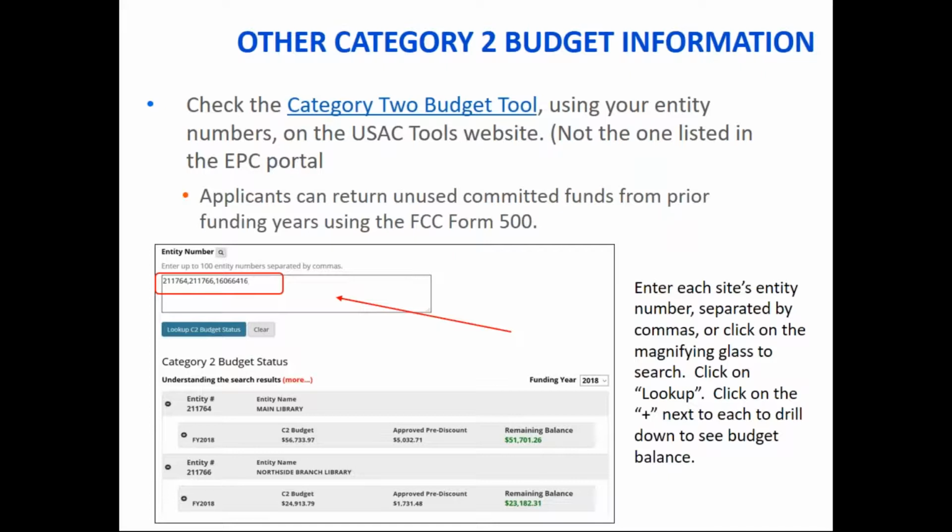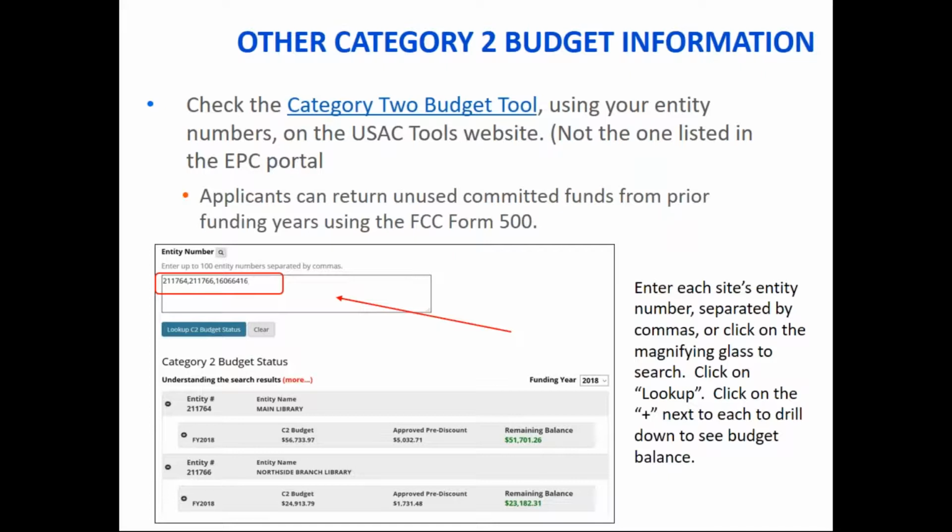We have to file what's called a Form 500 to indicate that I want to reduce my funding request. To reduce it simply means that you didn't purchase the full quantity that you've requested. Or it's the case, someone mentioned in my training yesterday that they had asked to put in all new cabling drops in their buildings, and it was fairly large, but then they decided that no, we're not going to do this at all this year.